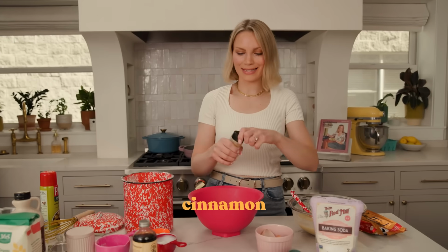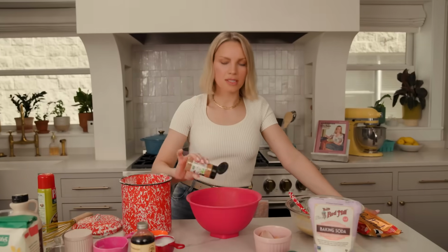Now, a little dash of cinnamon. I love cinnamon in my banana bread. Who doesn't love cinnamon? I love cinnamon. Okay.